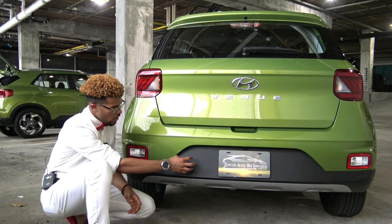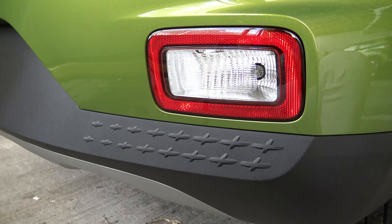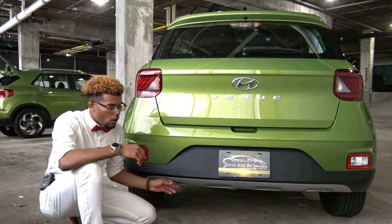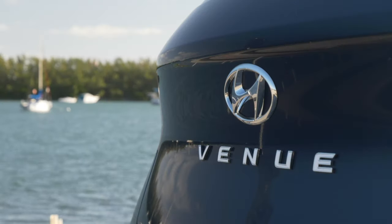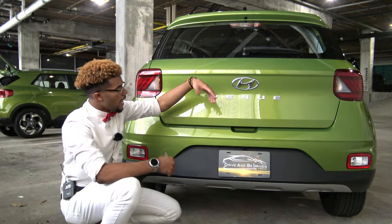Overall the rear makes the vehicle look a lot more macho than its actual footprint suggests. You have a bold catamaran line with black plastic accenting and plus-cross detailing on the outboard. I would like to see Hyundai implement a body-colored insert in the lower fascia or some silver painted accenting to break it up. Above that you have a reflector beam around the incandescent reverse light in a cubic shape, a mini rear diffuser in the lower fascia, and the exhaust pipe hidden on the other side. On the tailgate you have the Hyundai and Venue logos with white center accenting — a feature found across the entire Venue lineup — which looks really attractive.